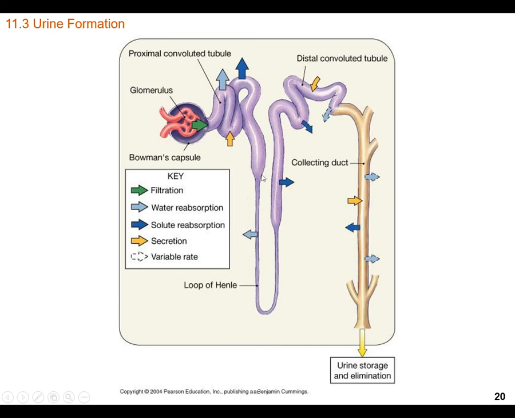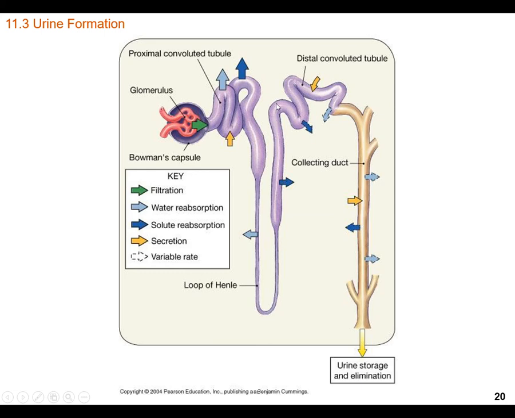So remember, the volume of our filtrate's going down because we're continuing to pull things back out of the nephron and putting it back into the bloodstream in the body. When it reaches this point of the loop of Henle, it is no longer permeable to water, but pumps start moving salt back out of this filtrate as well. So we move salt out here. It's part of how we keep it salty in this environment down here in the medulla. It's also how we keep some salt in our body.